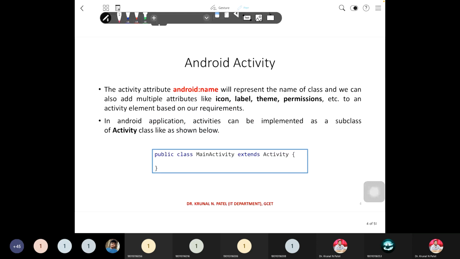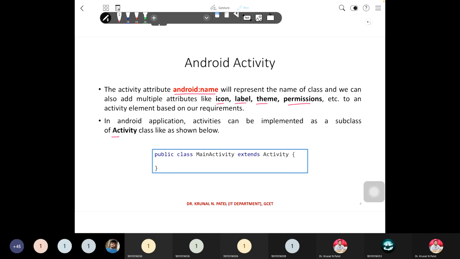Now, how can you define the activity? The activity attribute android:name will represent the name of the class, and we can also add multiple attributes like icon, label, theme, permissions, etc. to an activity element based on our requirement. So it totally depends on what the clients want. In an Android application, activities can be implemented as a subclass of Activity, as shown below.